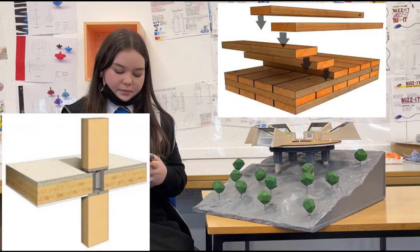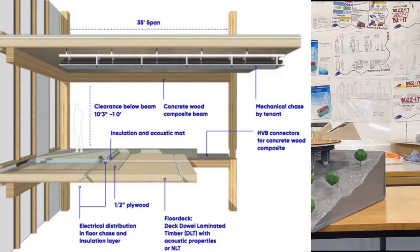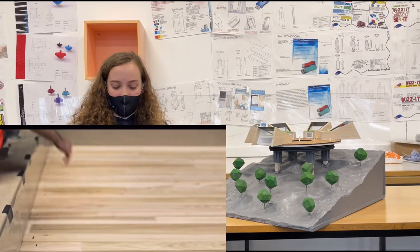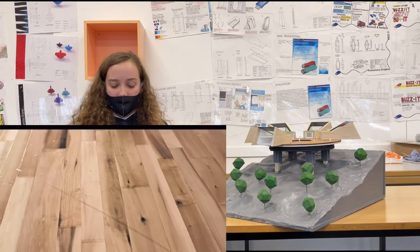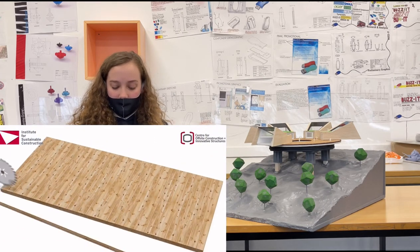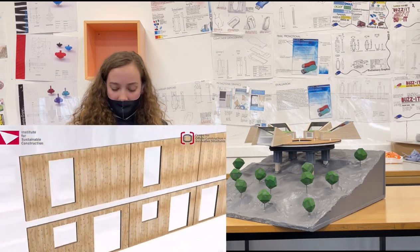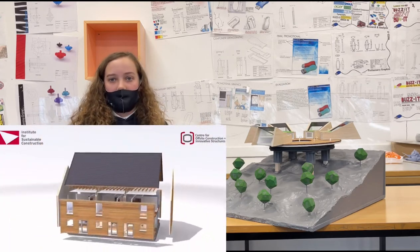When researching materials, we were determined that we needed to think about what effect they had on the environment. Cross laminated timber stood out to us, so we've decided to use this for a lot of the main structure of the building. Cross laminated timber is made up of layers of glued timber stuck in certain ways to make it rigid. It is also naturally fire resistant as it chars, and if exposed to fire, a layer of protective char would be formed, insulating the remaining CLT section and reducing oxygen and heat from entering from outside.